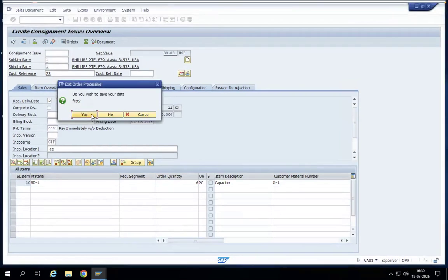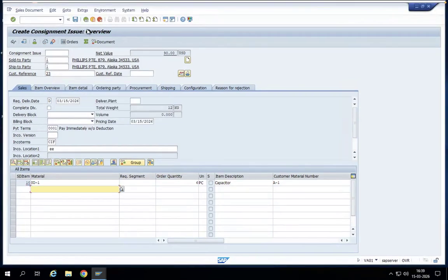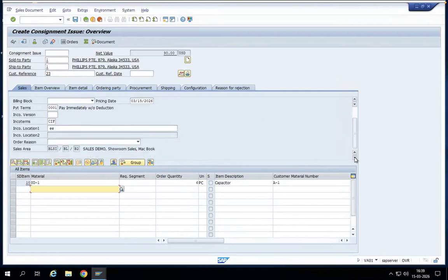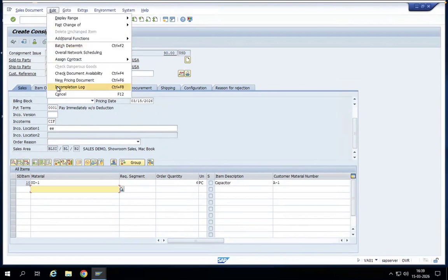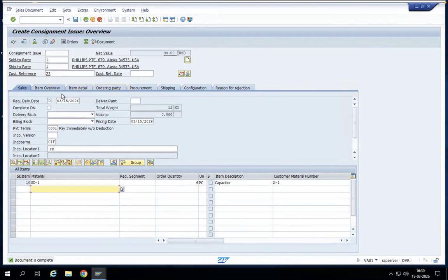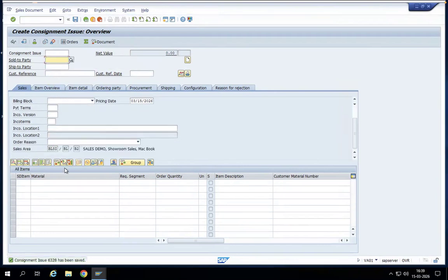Let me check if there is anything else left over. Okay, this is fine, so I'm going to save this. Now, the consignment issue has been posted for 6 pieces.